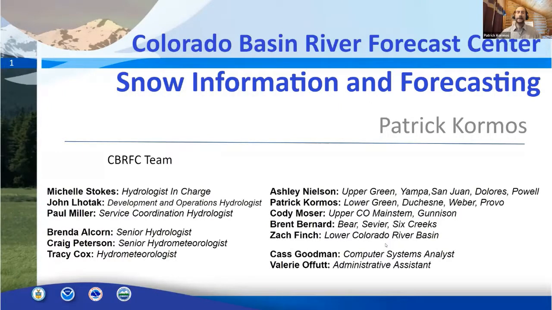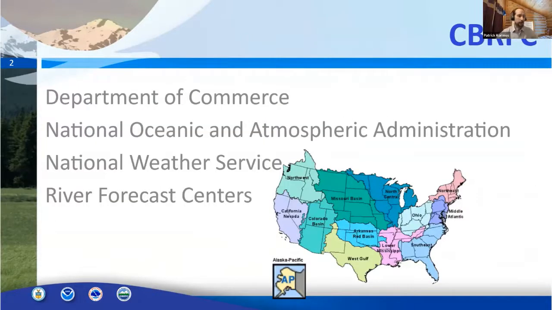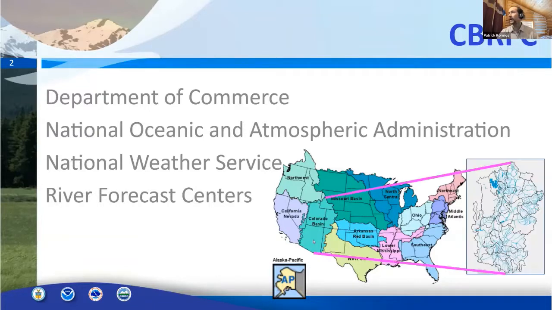So real quick, I'll use a couple of acronyms. I apologize now. CBRFC is the one that you'll see the most, and I'll try to define them on the way through. So quickly, here's the chain of command. We're under the Department of Commerce, and under that NOAA, under that the National Weather Service, and then finally the River Forecast Centers. You can see this map here. The United States is divided up into major river basins, and the River Forecast Centers cover those chunks. So we are the Colorado Basin River Forecast Center, and we cover the Colorado River and Eastern Great Basins. Our office is in Salt Lake City, co-located with the Salt Lake Weather Forecast Office.